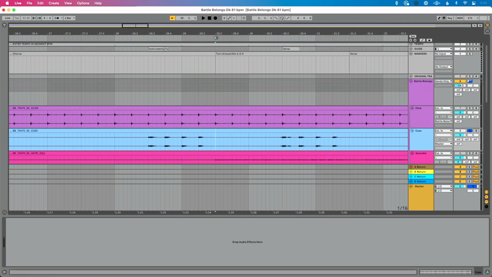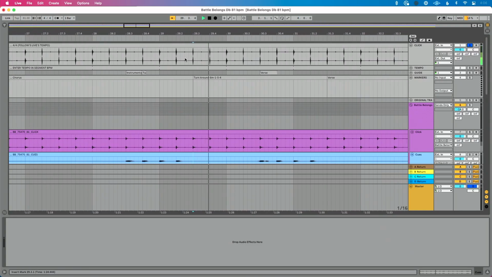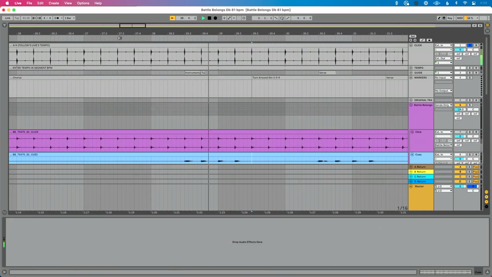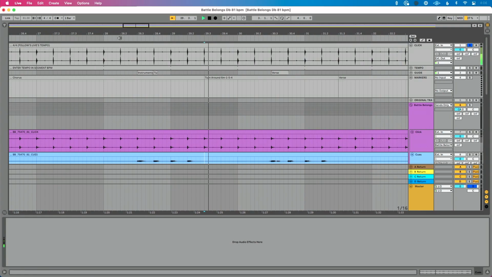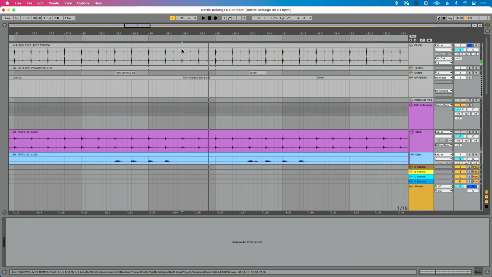At this point, because we're not using Live's metronome, you could skip this and you could just let it run and it would be fine. But the problem is the click that we added in, let's solo this. I want you to hear this click, okay? The click we added in has an accent. 2, 3, 4, okay? And a new measure starts here. So our accent is actually off, which we don't want.